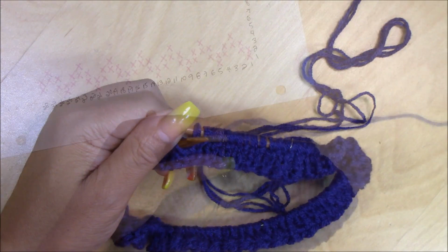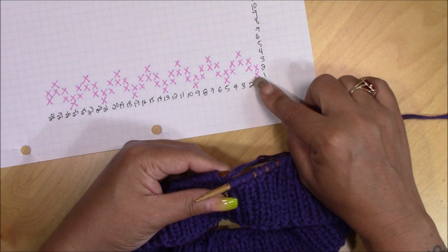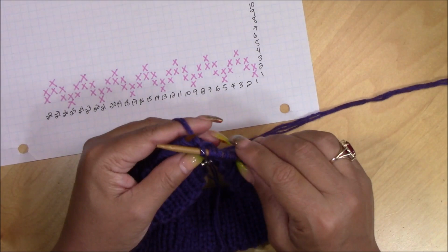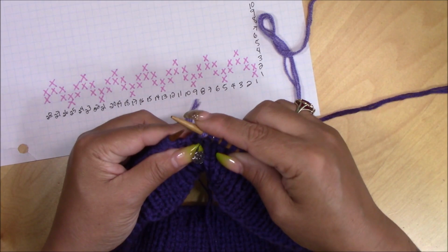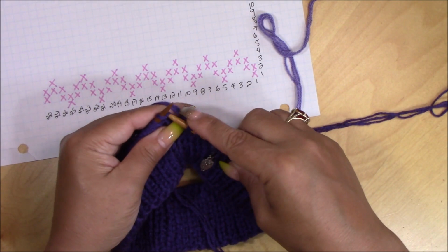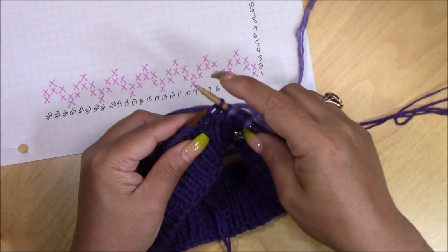Now we're going to work our first chart, and we're going to start in row one. You have an X, that means it will go with the lighter color, and the 3 empty ones are with the dark purple. So I'll call them a dark and a light color. You're going to pass that strand to that finger, and then you're going to pass to your first stitch, and then you're going to pass the light purple and do your first stitch. Now with the dark purple, you're going to do 3 knits. Then you're going to open your stitches and go to the tip of the needle, and the next stitch is a light purple. And the next ones are 3 dark. So you're working 1 light, 3 dark.